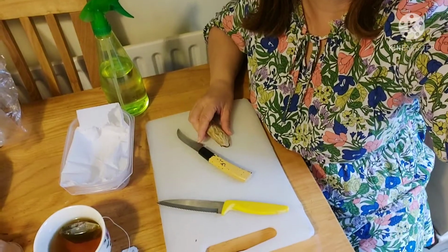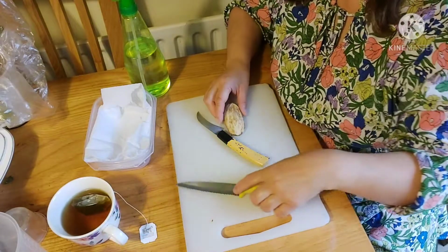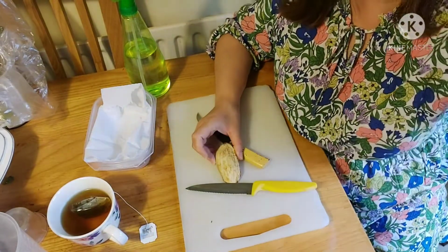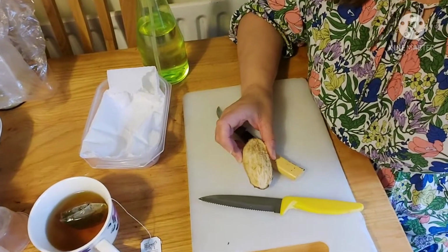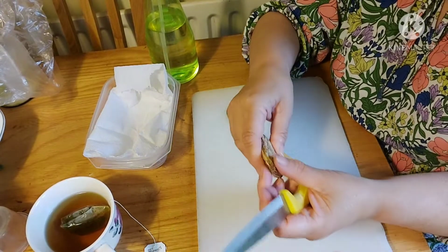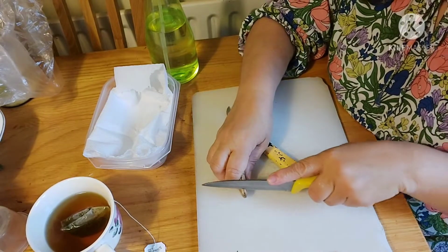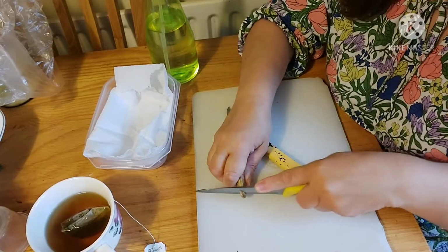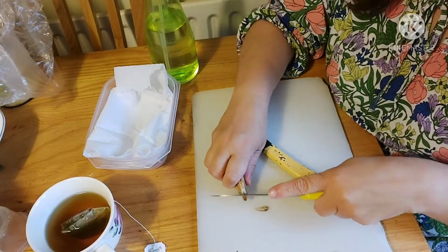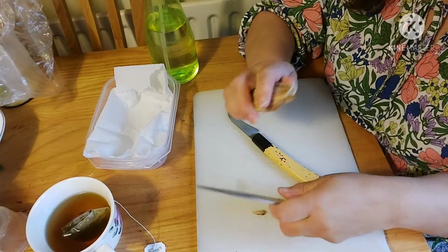So I'm going to cut this. I'll just see if I can angle the camera down so you can see what I'm doing. There we go. So here we are. I'll try and bring it in a little bit closer. Okay, so this part of the seed I can feel is a little bit more hollow than that end. If you've got a sharp pair of scissors, you could try cutting it with scissors, but be careful, because the seed coat is a little bit tough.